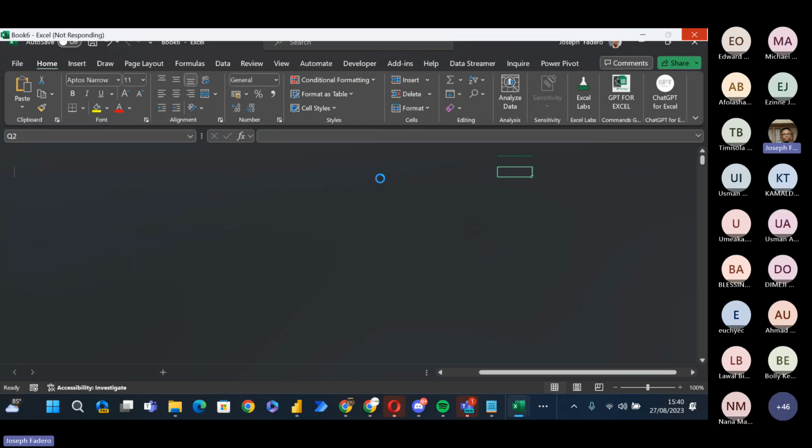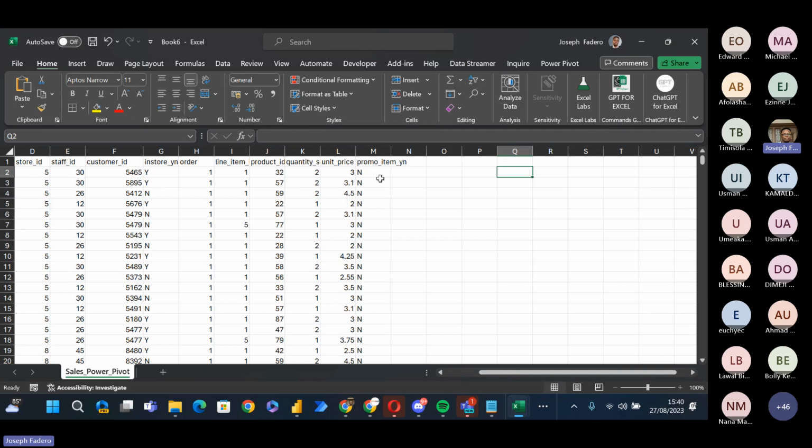It's loading. Can we all hear me? Kindly confirm you can hear me. Unfortunately, I think my Excel may crash. I just pray it doesn't. Okay, it's okay. It's back on. Can you see my screen? Yes, sir, we can.